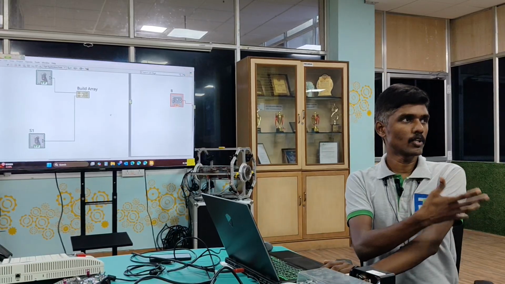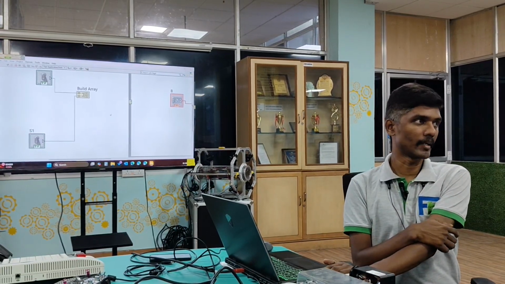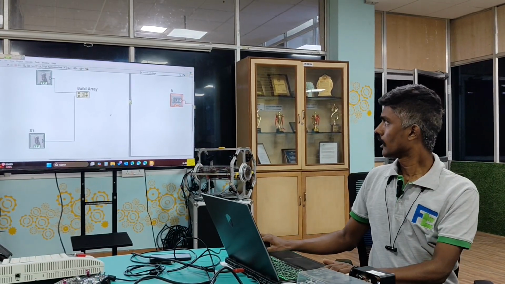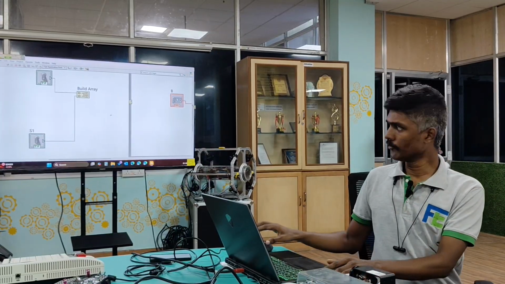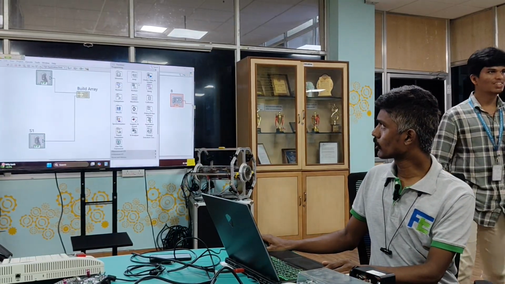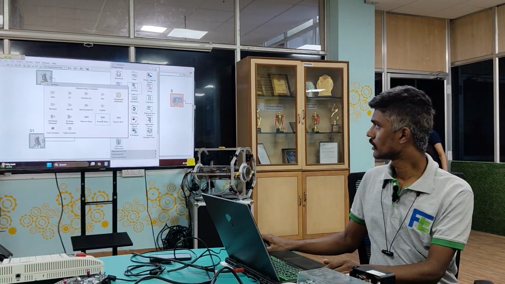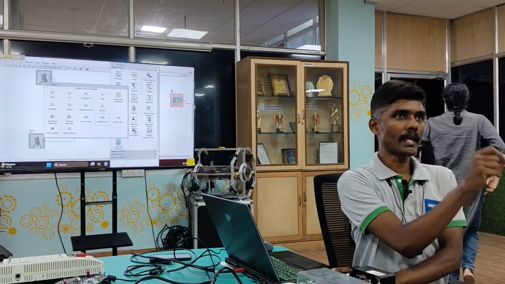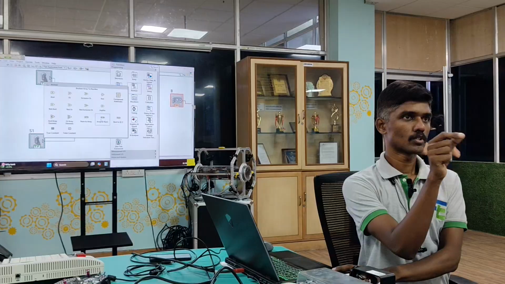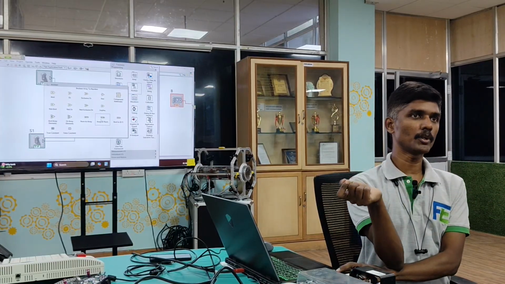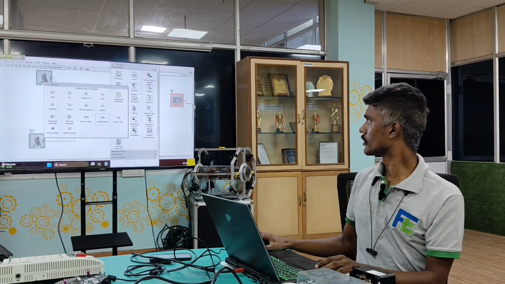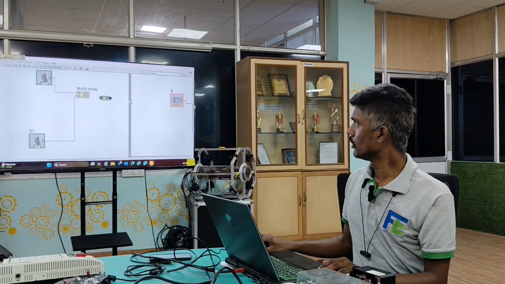For converting this, we are using the function called build array. Once it becomes a Boolean array, right click, go to Boolean, and there is a block called array to number. So this Boolean array we need to convert into the equivalent decimal number. So select array to number.